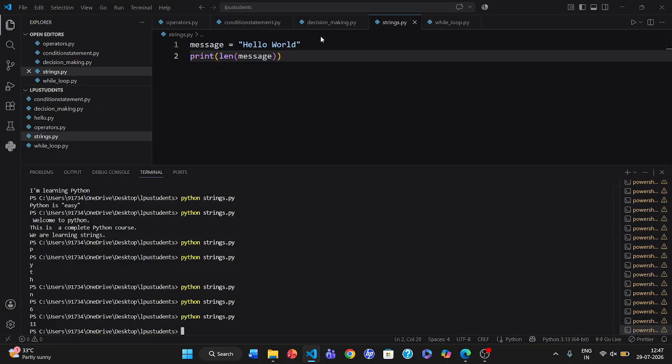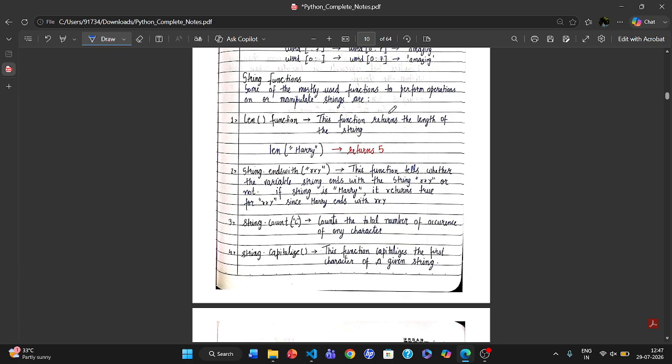Let's quickly revise before moving to the next section. Today we learned what a string is, how to create strings with single quotes, double quotes, triple quotes, multi-line strings, string indexing, why indexing starts from 0, how to access characters, how to find the length using the len function, and why spaces are counted as characters.